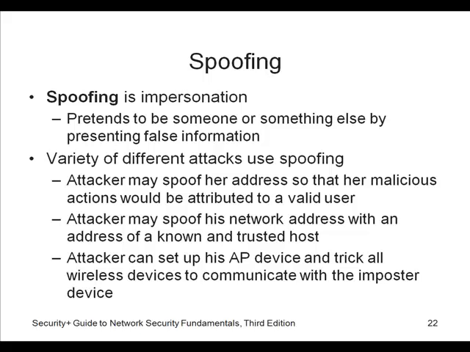Set up the access point and trick all the wireless devices to communicate with the imposter device. This is the one I was talking about earlier. Let's go into Starbucks, McDonald's, Kroger, whoever else, and we're going to set ourselves up as an imposter device so that all the traffic goes to us instead of to the real device.